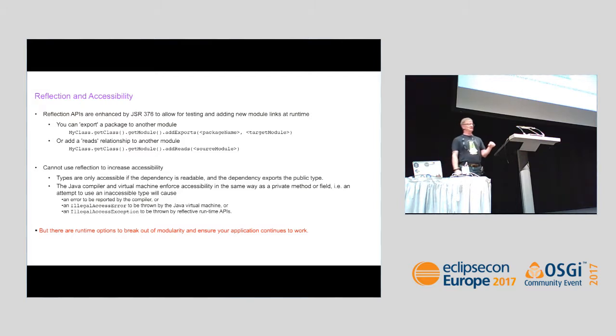Because these APIs, or the internals, are now defined as to what you have access to, not only is that from a javac perspective, a compile perspective, but it also affects reflection. So you can't beat the system. You can't say, oh, heck, I can go in through reflection, I can get access to this stuff. Nope. There's controls in place that if you try to go in through reflection and try to get access to these things, depending on when you try to do it, if it's at compile time or at runtime, you will get some type of error back if you are trying to access something in a module that was not defined to be accessible.